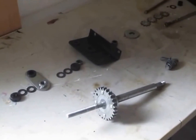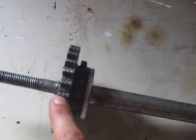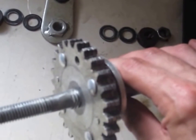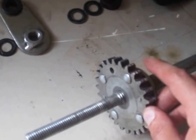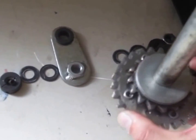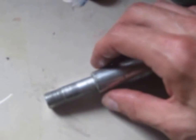Hey YouTubers, here's what I got. I took the whole winch apart, except for this shaft. I can't get this gear off. I think it might be threaded, so I don't know if it can unscrew off. I did see one person online, they had to use some clamps, and they thought the gear was supposed to be threaded, and it wasn't. I don't have a vise, so I'm going to try to clamp it down on both sides somehow, like maybe on some wood, and then use the shaft to try and turn it with a wrench. So we're going to see how that goes.